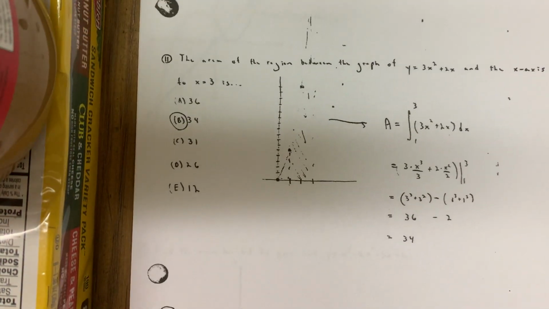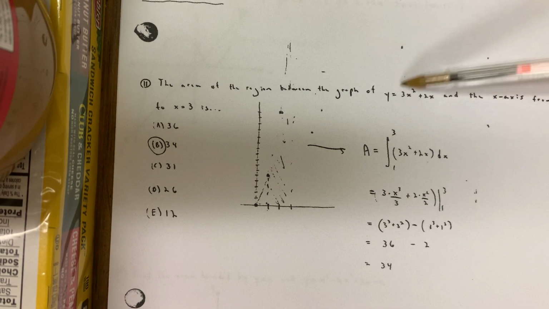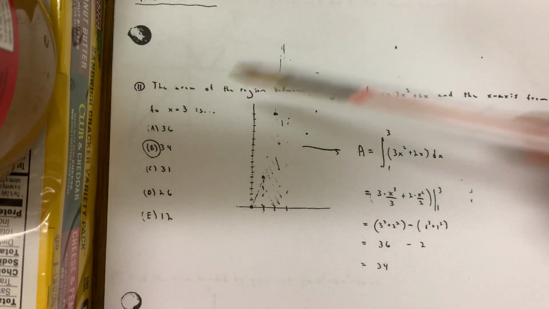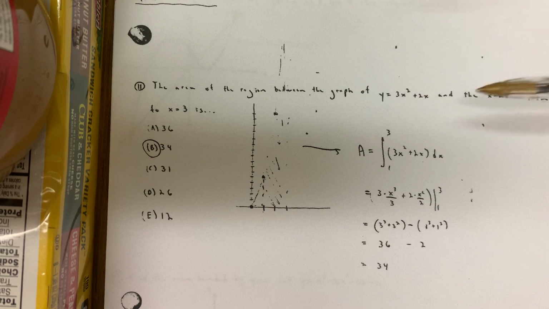Really depends on the situation. As far as the homework was concerned, number 11 wasn't really an upper minus lower situation. You could have used it if you want. My graph looks horrible, okay? But if they just want the area between this graph and the x-axis from x equals 1 to x equals 3, as long as you could plot a couple points and realize the region's above, then you can go right ahead and just integrate.